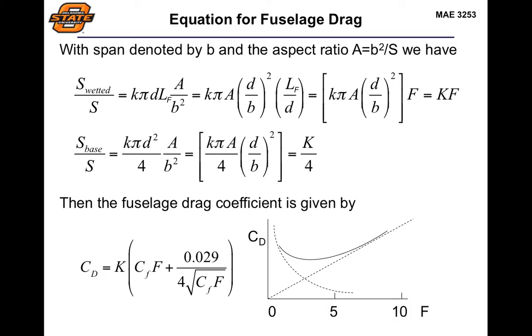And basically, you can think about this in terms of overall area, and then this is in terms of your fineness, right? As you take the tail cone out to a very, very pointy end, you end up reducing your pressure drag, but at the same time increasing your surface area, so increasing the overall friction drag that you have. So then you can optimize this and say, okay, I'm going to take this equation, then optimize the design of my fuselage to come up with the minimum drag value.